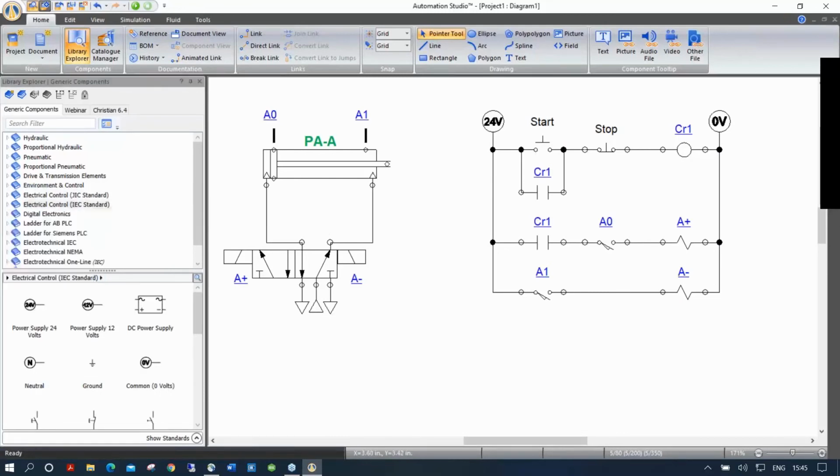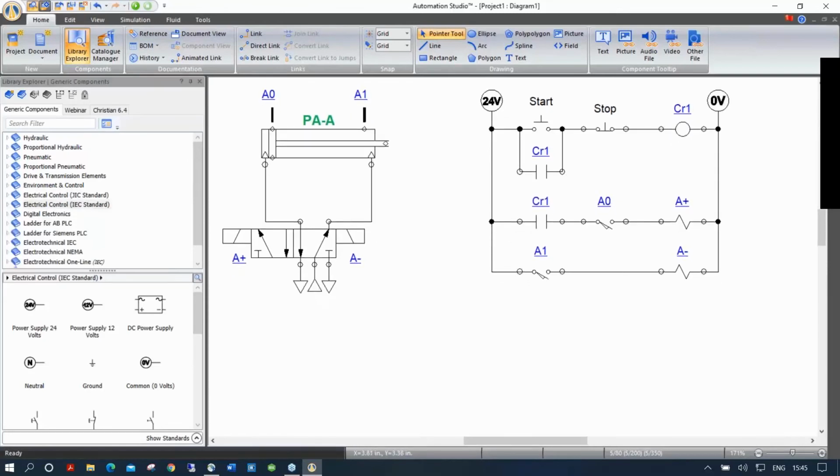Okay, so when I say that Automation Studio adapts really well to your curriculum, whether you're using equipment that comes from Germany, Europe, or whatever, you're going to have exercises that are using the IEC standard, which we have here. And if you have any equipment that's made in the States or anywhere else, you're going to use the North American standard like that. So we have both, okay? So you can show students the difference between one and the other, okay? So now I've showed you pretty much what I wanted to show for this.